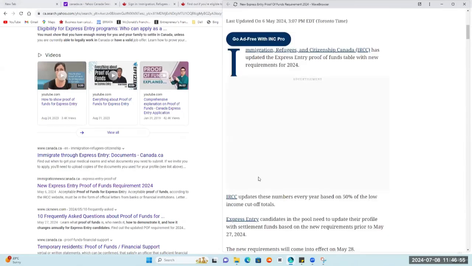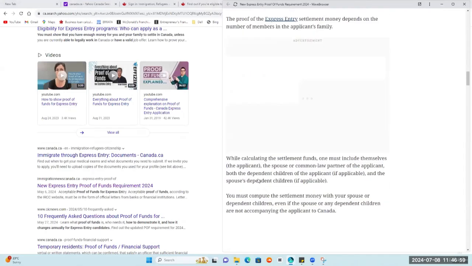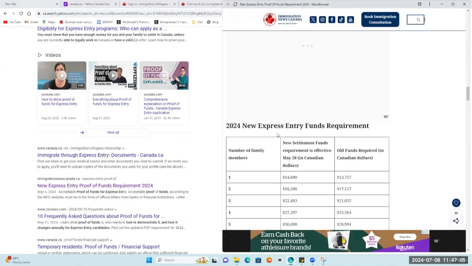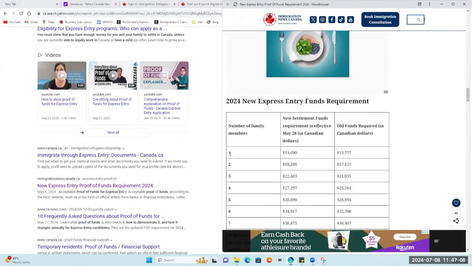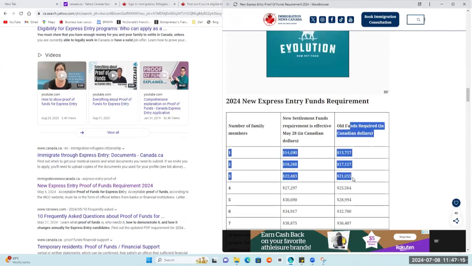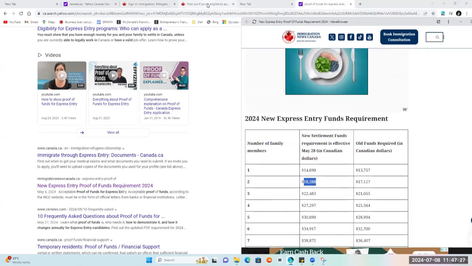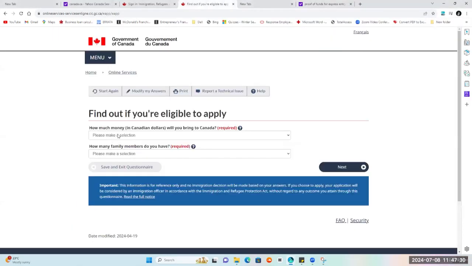Okay, so this is the Canada website. And this is where you can look to see the 2024 Express Entry requirement. If you're coming with your spouse or someone, this was the old one and this is the new one here. So we're going to be choosing 18,000 and we're just guessing that it's going to be a couple. Let's just choose this one for dummy account sake.